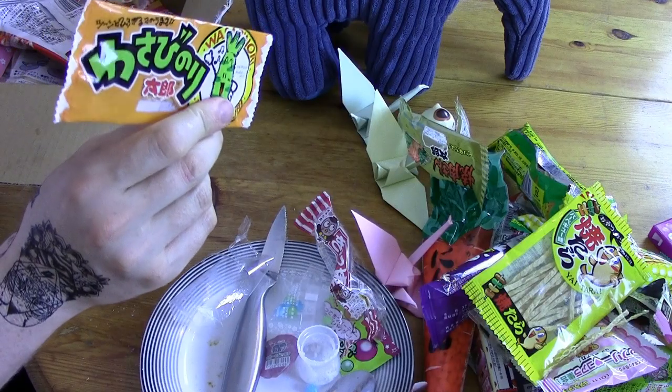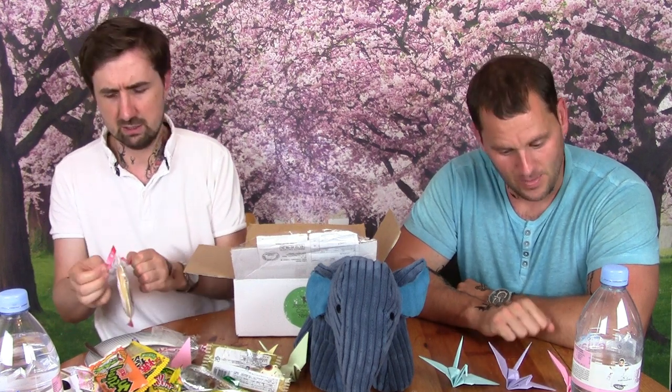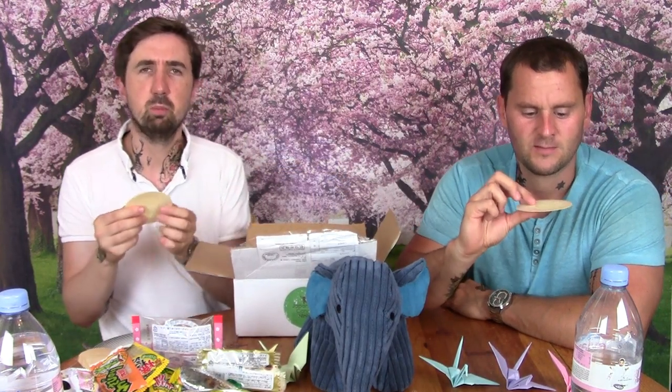I'm going to rule this leather-looking one out because we had a similar one before. These have been staring at me for a long time — little pancakes with happy children on the front. If it's good enough for the happy children, it's good enough for Swiss Bites! It's got a happy face in the middle? No. It looks a bit like a communion wafer — body of Christ! Thin wafer.